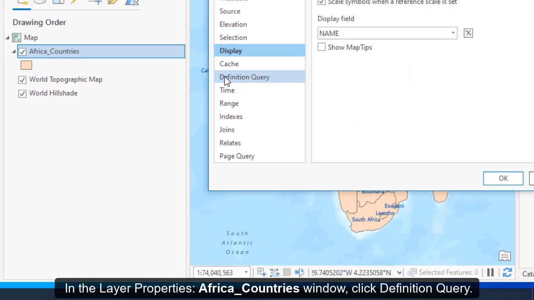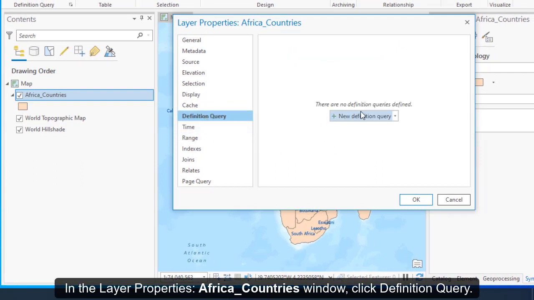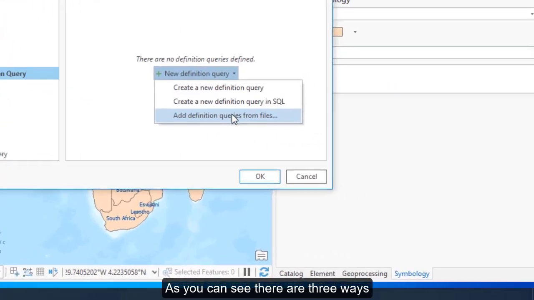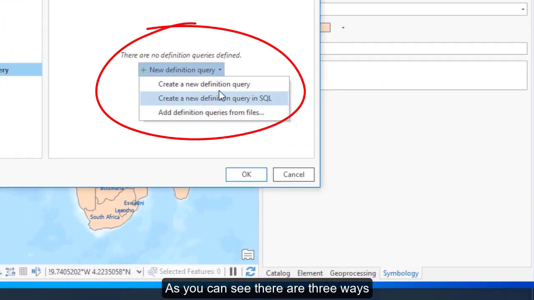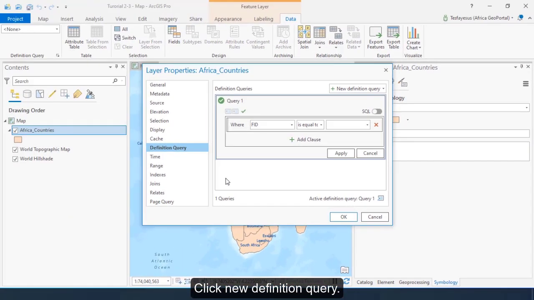Then in the Layer Properties window, click Definition Query. As you can see here, there are 3 ways, but for now, click New Definition Query.